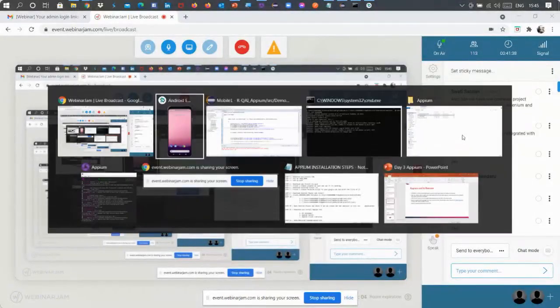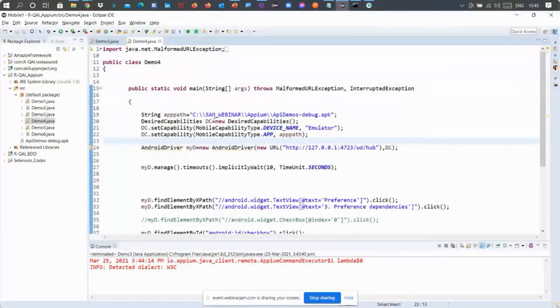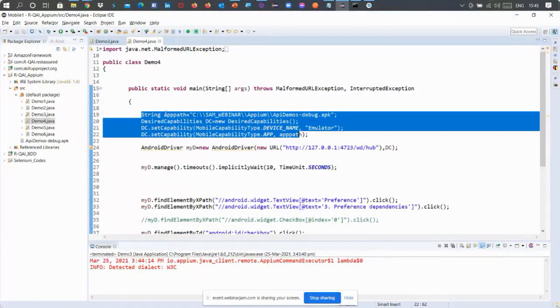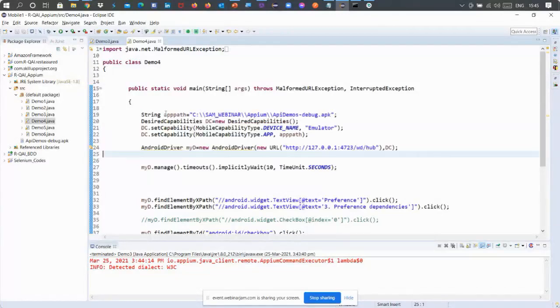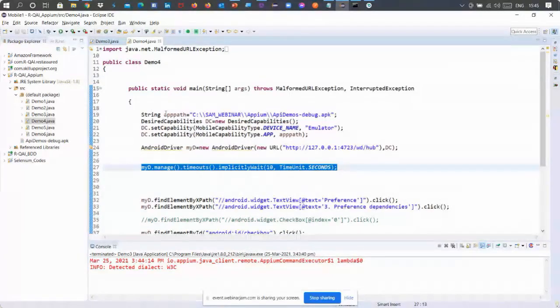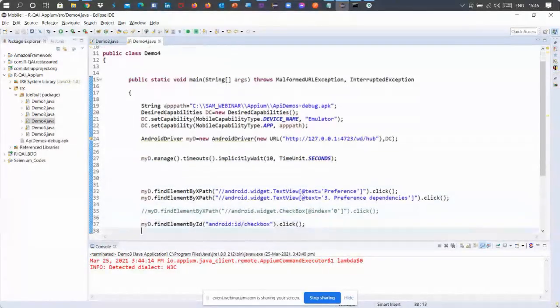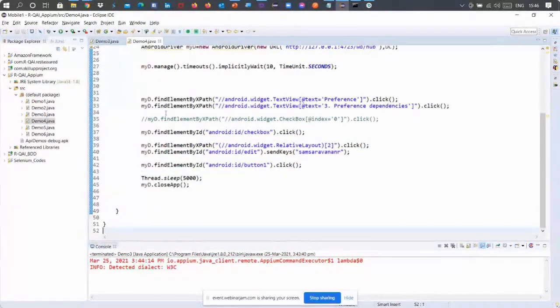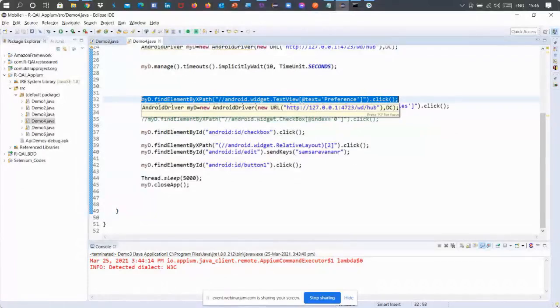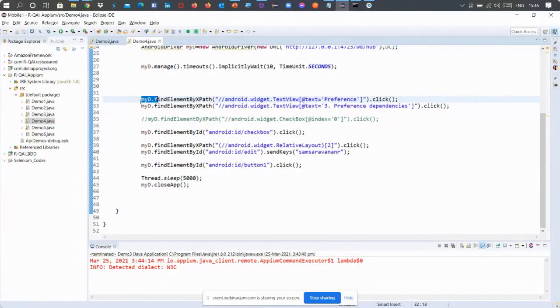Right. And team, now, if you look at the steps that I've done, as per the earlier ones, all are the same, right? This statement is going to tell you that implicit wait default time is 0, and I want to say the wait time is 10 seconds, as in a global wait state. Now, it's very similar to Selenium, team. So you just need to say driver.findElement by XPath, and you can identify the element by ID, or by class name, and all the Selenium commands are supported here.